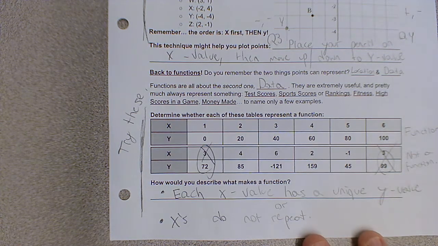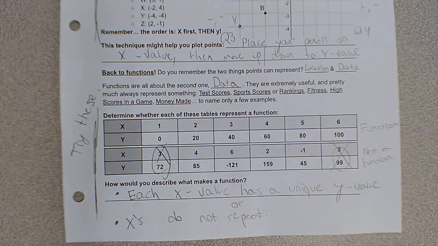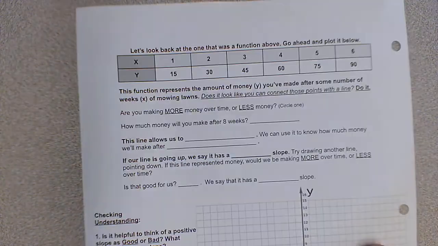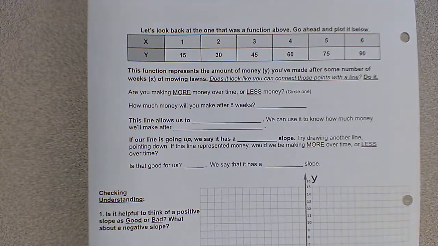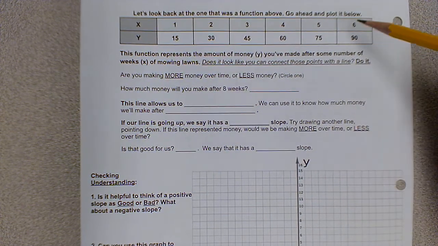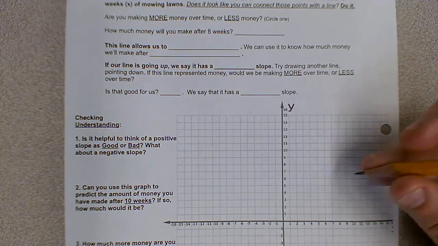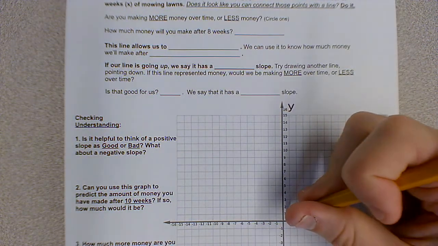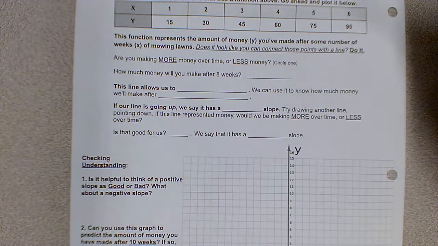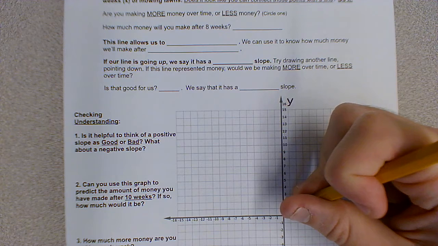Cool. So go ahead and get that down, and then we'll flip to the back. Okay, so on this back, we're going to see functions in action. I want you to start by going ahead and plotting these points on the table below. But before we do that, I want to make sure you relabel this y-axis. So our function is going to involve tens. So I want to make sure we have tens on the y values, on the y-axis.